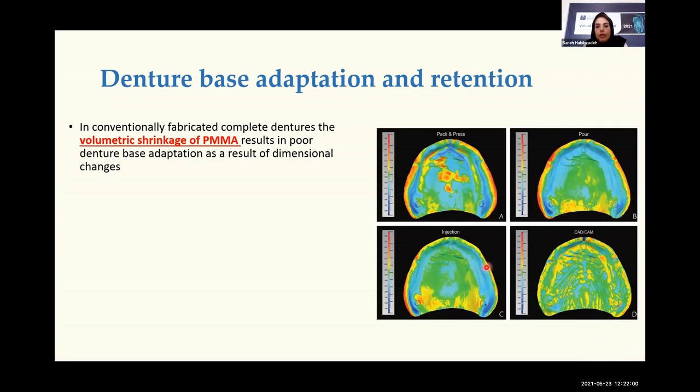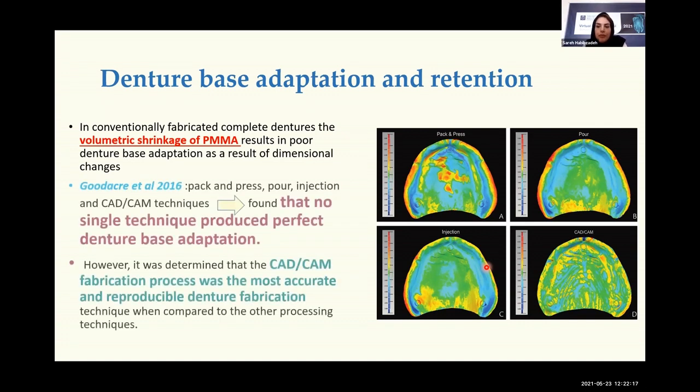Another important feature is the denture base adaptation. What do you think? Do you think that our CAD-CAM dentures are more retentive and more accurate than the conventional ones? Of course, they're more reproducible, and with conventional PMMA, we have some volumetric shrinkage.